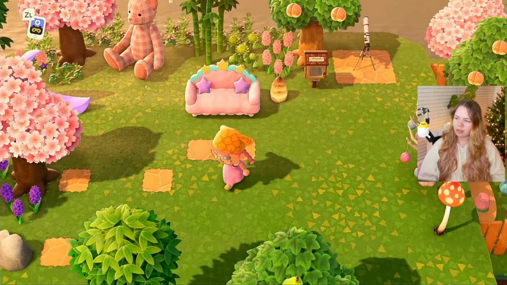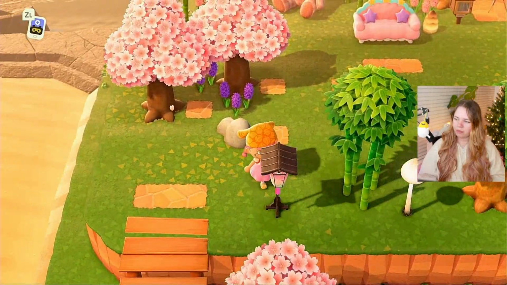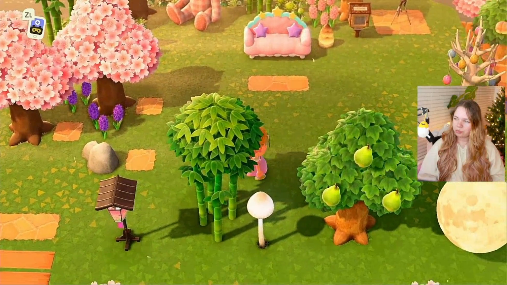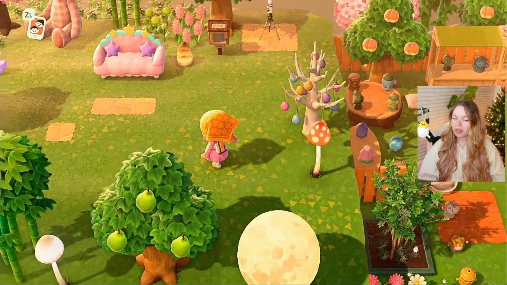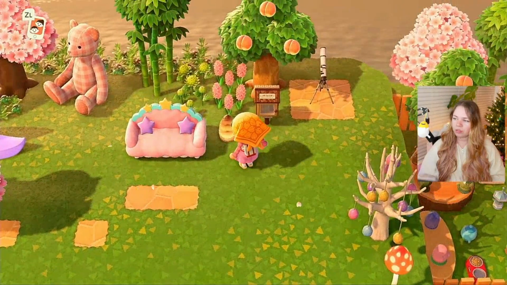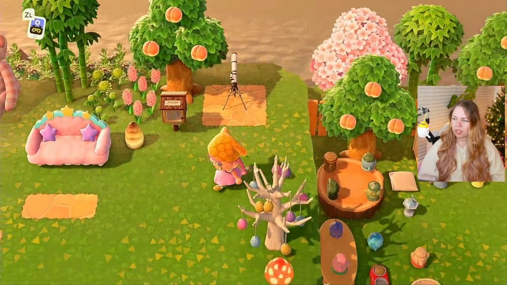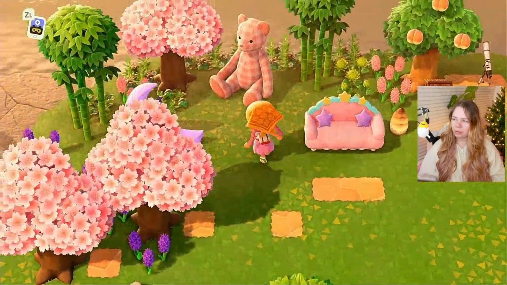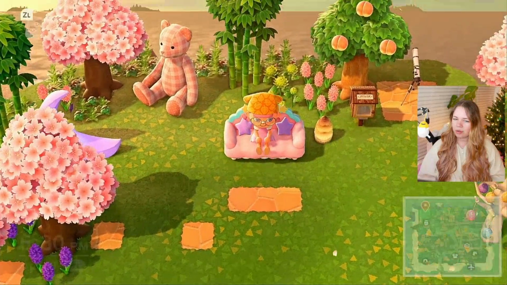This is easily one of my favorite parts of the island. I have the blossom viewing lamp, a mushroom lamp, and then we have the bunny day tree, another mushroom lamp in a different color. I have the bamboo shoot lamp, the tiny library, a little telescope, and then we have a huge bear. And I believe this is the couch from one of the Sanrio series.